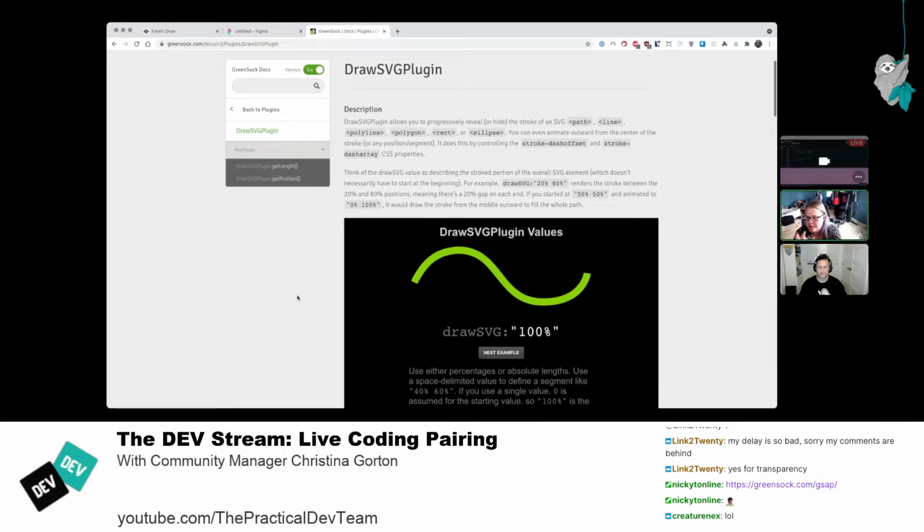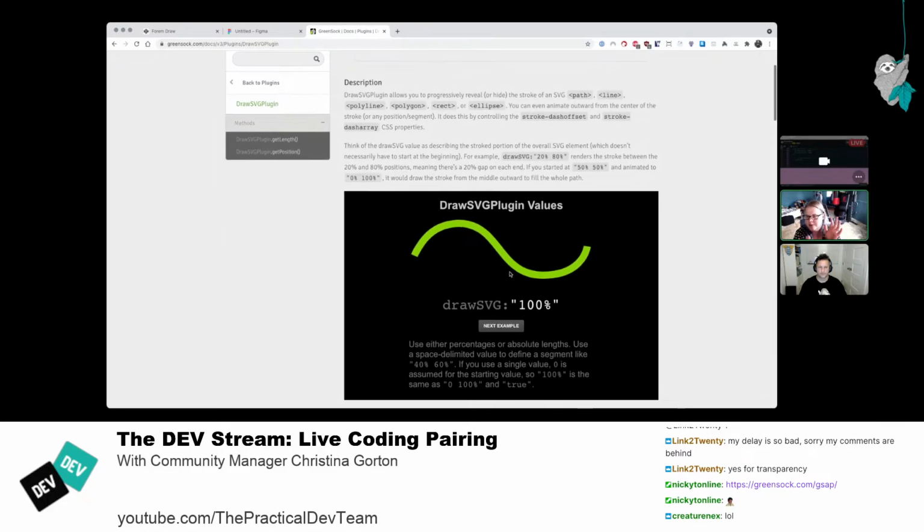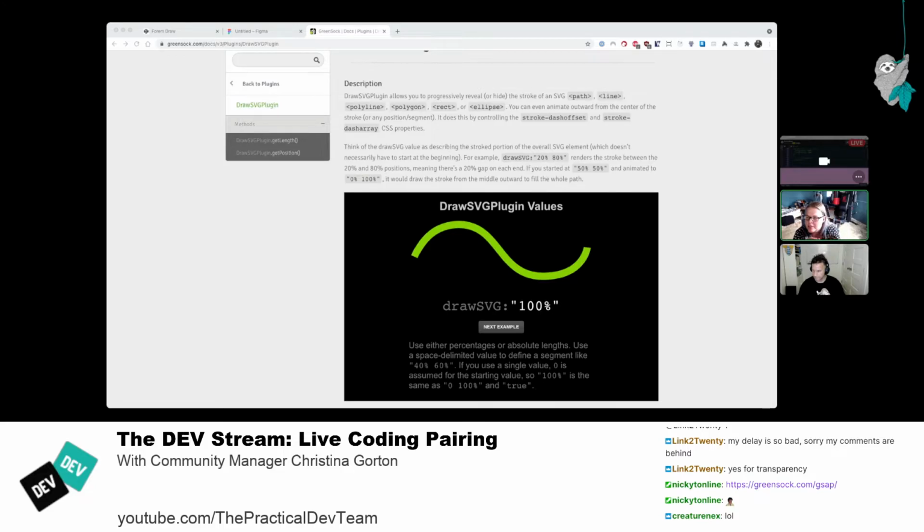I just like to show this because they have a little interactive example that you can use. Right there you can see you can either use percentages or absolute lengths. What this is going to do is take us from wherever we initially have it, which right now is 100%, and draw back to 0% like we did in CSS.